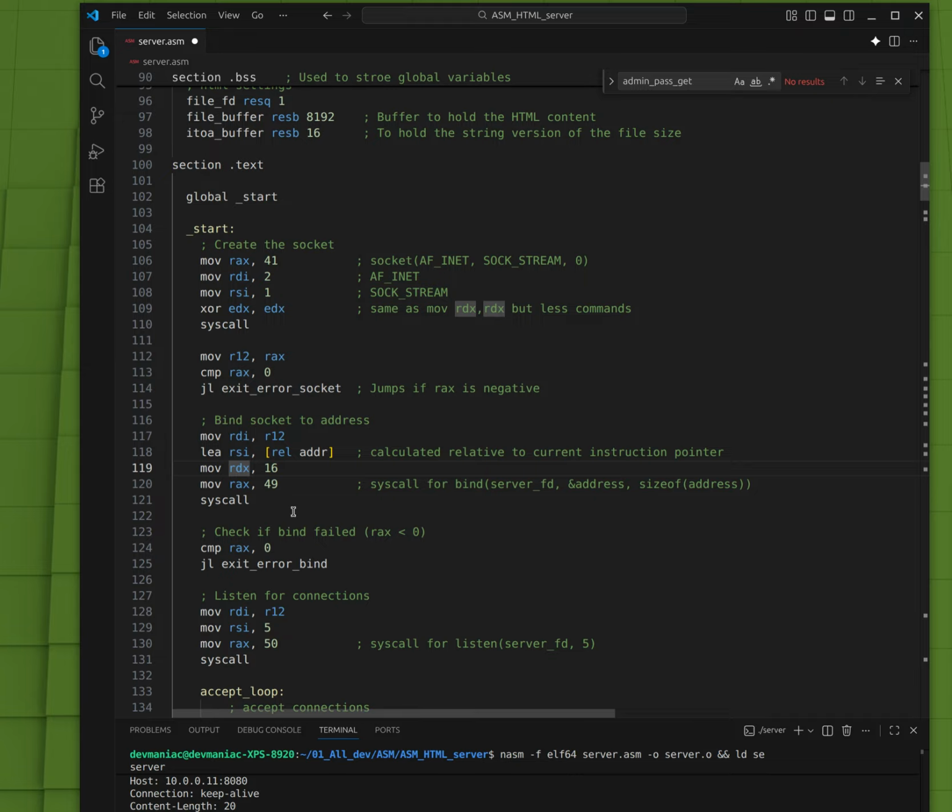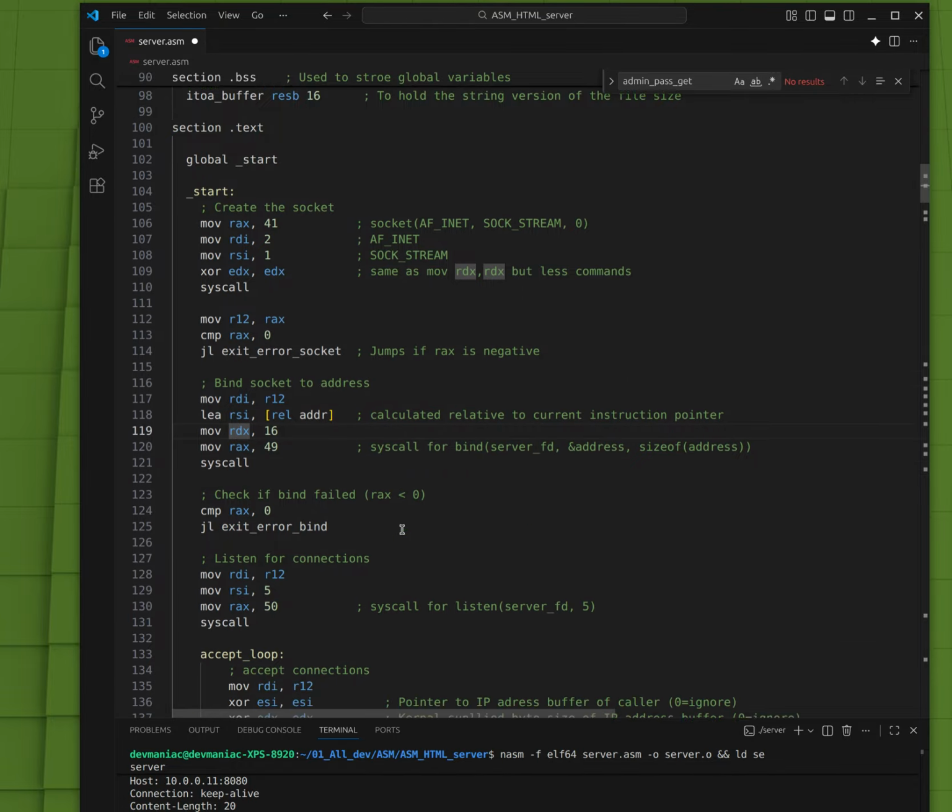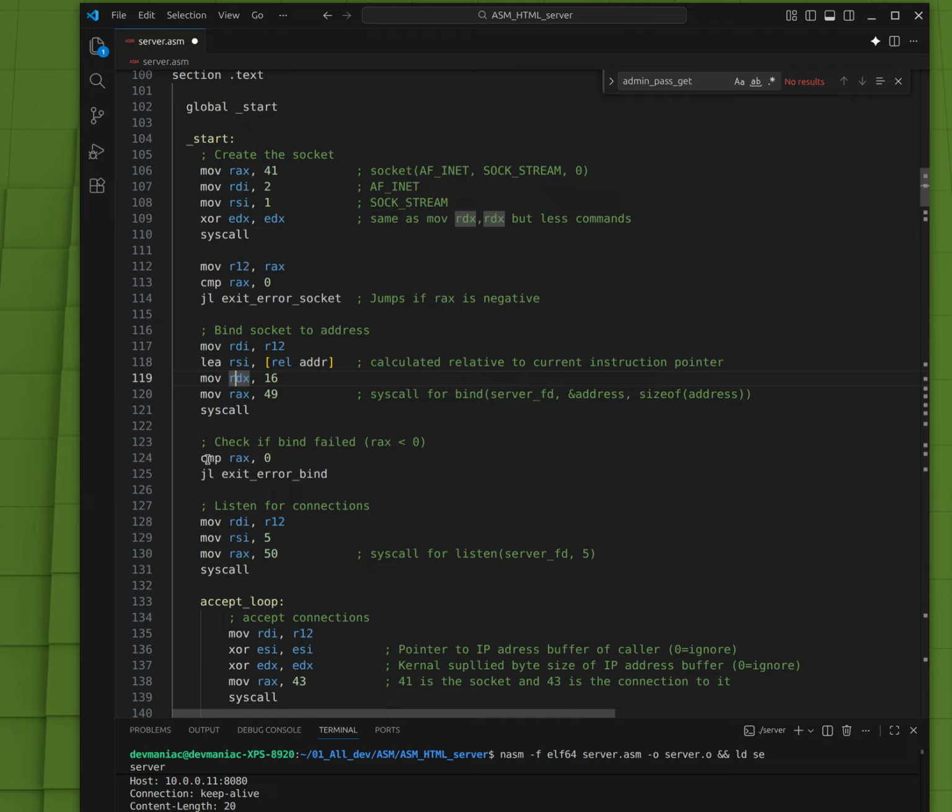So then we call a system call. The Linux kernel looks at these and says, okay, we're going to plug the other end of the cable in here. And so now it returns, and RAX has the value of that connection on our side. So the connection on the socket has been made, and now we got the other end of the cable from the operator, and we plugged it in, and it's plugged in. The next thing we got to do is, again, sort of like we did here, compare RAX to 0. We're doing the same thing again.